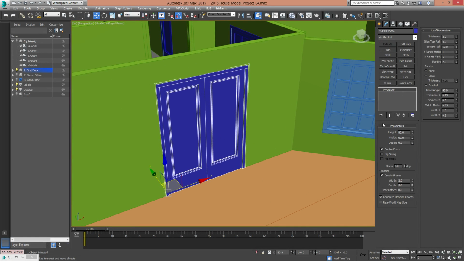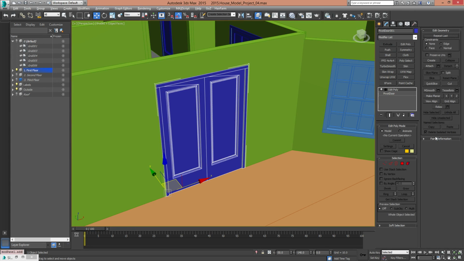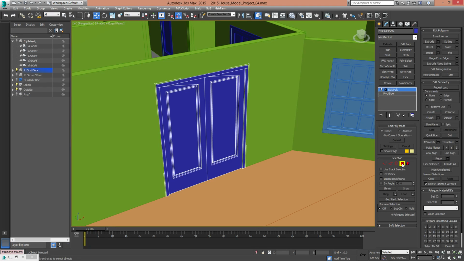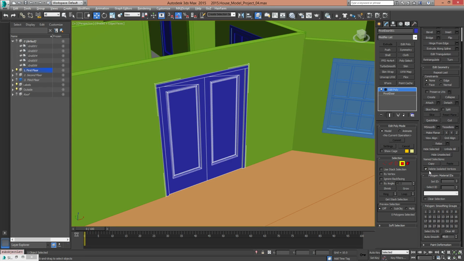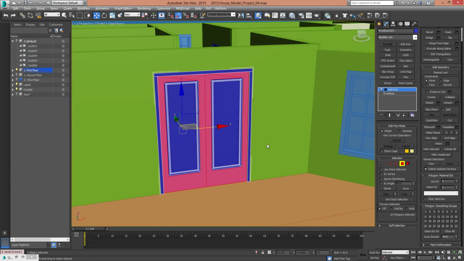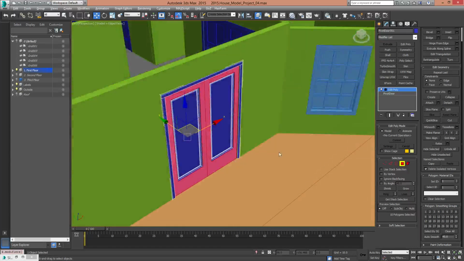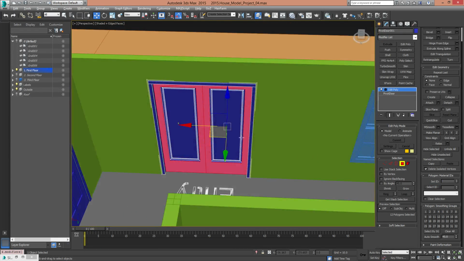A non-destructive way: I add an Edit Poly modifier on top of this and go to polygon mode, and I scroll down to polygon material IDs, and I want to use Select 1. So this whole ID right here is one ID. Select 2, that's the second ID.